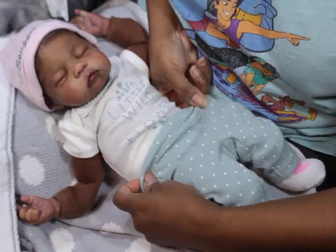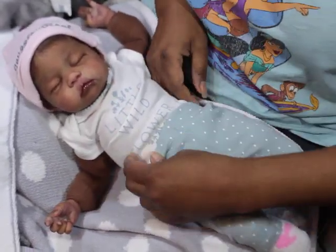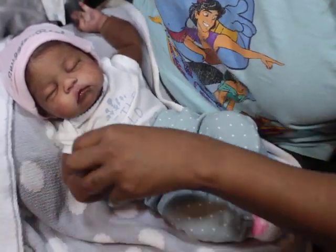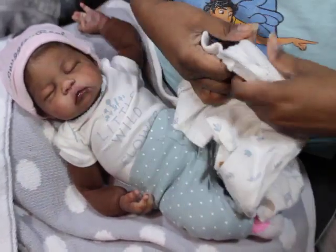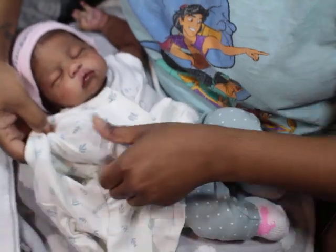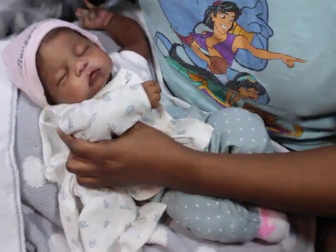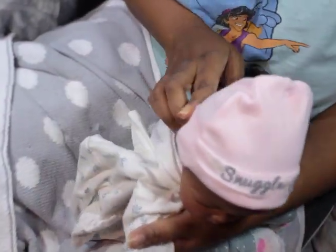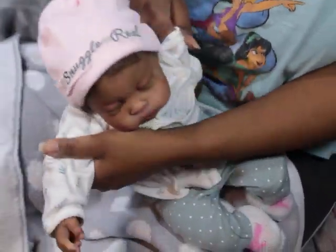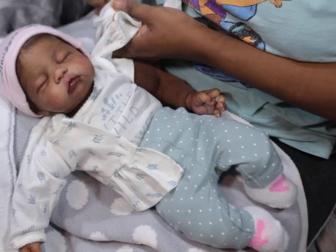A lot of people shy away from getting certain dolls, and I've talked to people who say if they don't have a certain kind of doll they feel less than. In my doll group on Facebook, I allow Ashton Drakes, Lee Middleton dolls, any type of legit doll — not stolen copy types — BJDs, everything. I wish people would share more of the other dolls, especially with prices going up. There are other options that won't hurt sculptors or get you banned from the community.